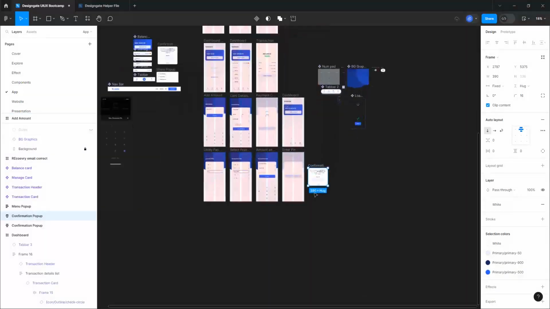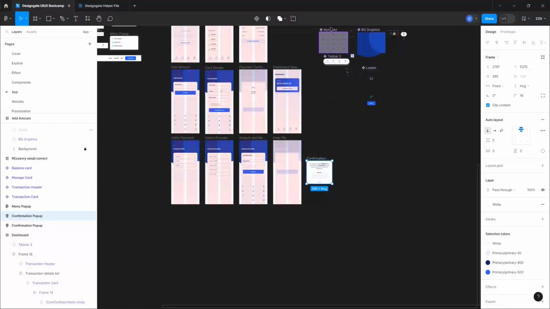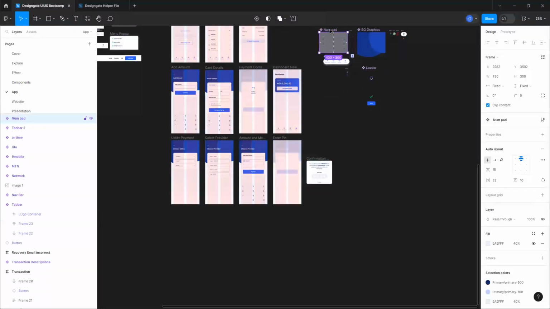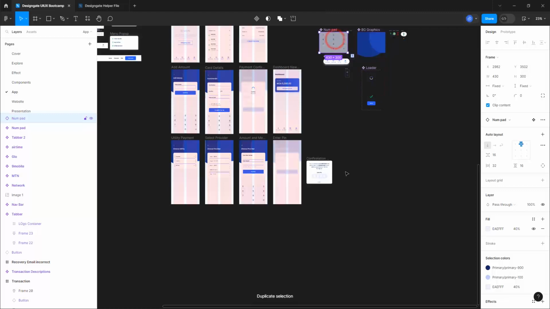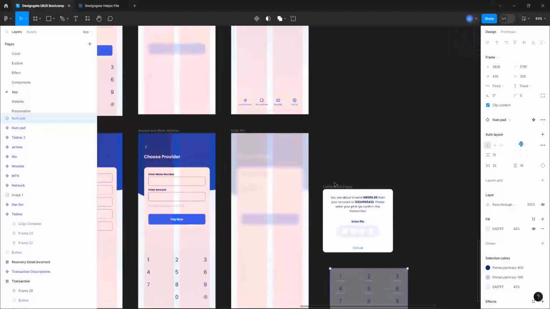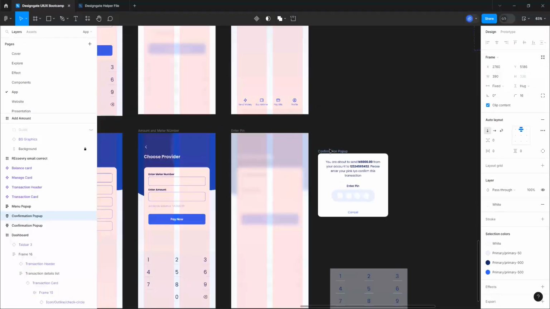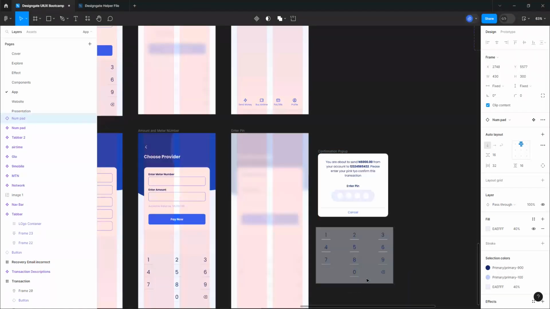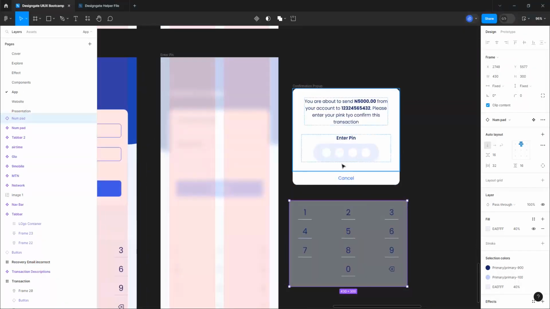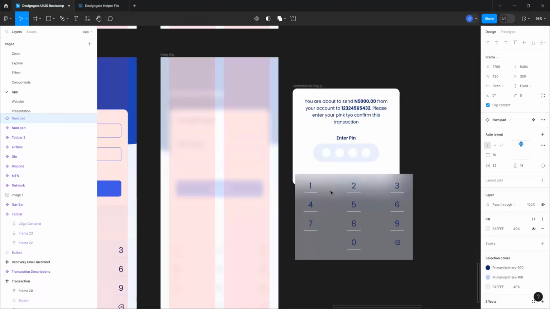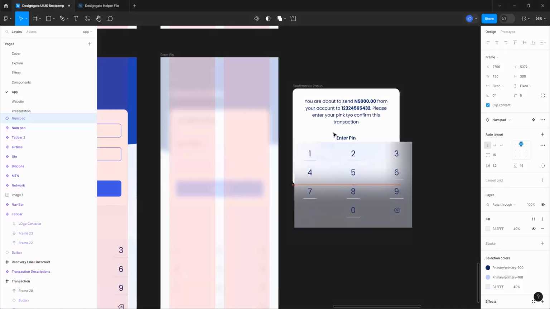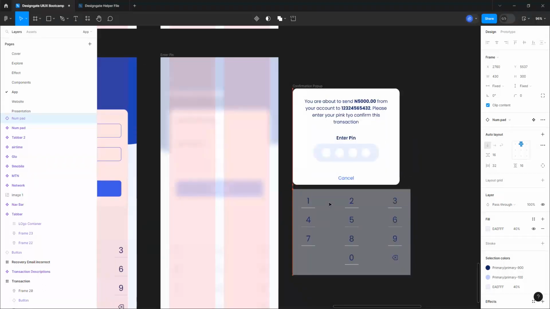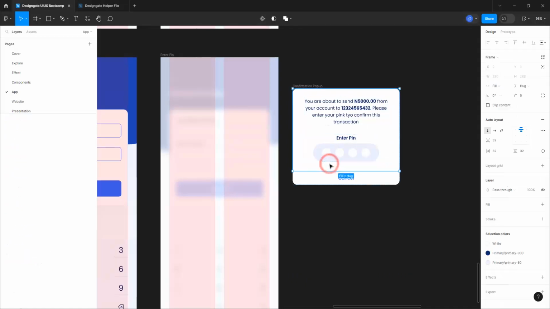Okay, let's zoom in now. I'm also going to pick my keypad. Remember I duplicated it, I didn't just carry it. Let's zoom in because we want to use this tool to create something nice now. Let me select this, and I want to drag this keypad inside here before the cancel. Let's copy. And if you notice, this keypad actually has that blur effect. Control X. Let me come in here and paste it here.